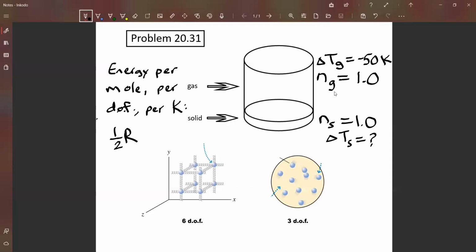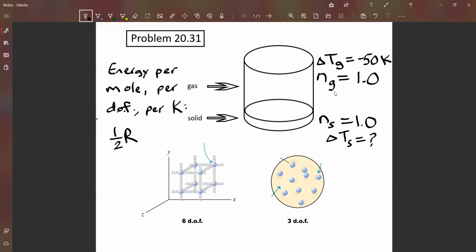However, in addition to the translational degrees of freedom, we call it translational because the particle or each atom can actually scoot sideways through space. There's also an energy associated with the stretching and compressing of these cartoon springs, interatomic springs. Obviously, there are not actual coil springs between atoms. It's just a little cartoon picture to help us think about the potential energy of interaction between each pair of adjacent particles. So we've got a cartoon spring that can store energy in the x direction, the y direction, and the z direction.